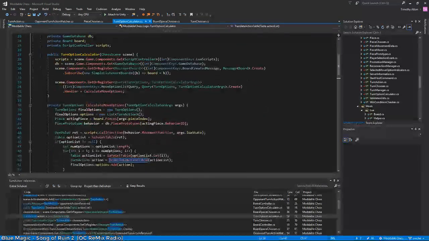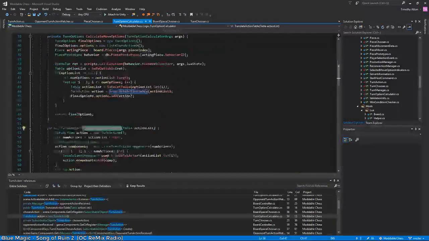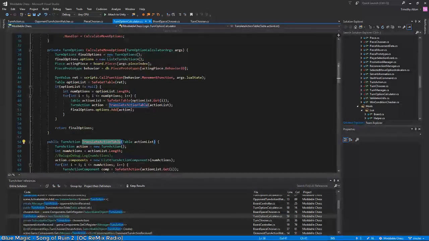Let's see, how do I want to do this? Okay, I guess we can just pass the int search piece.